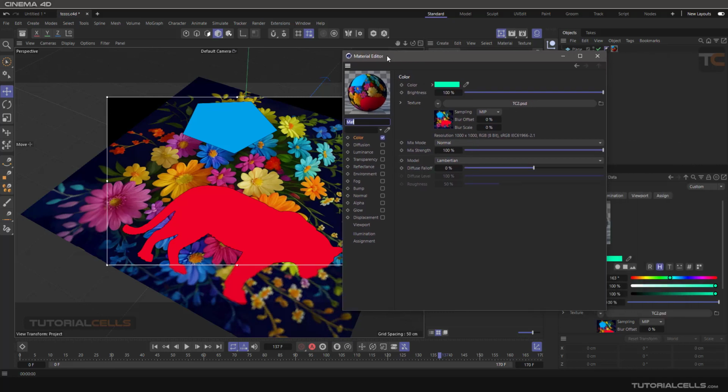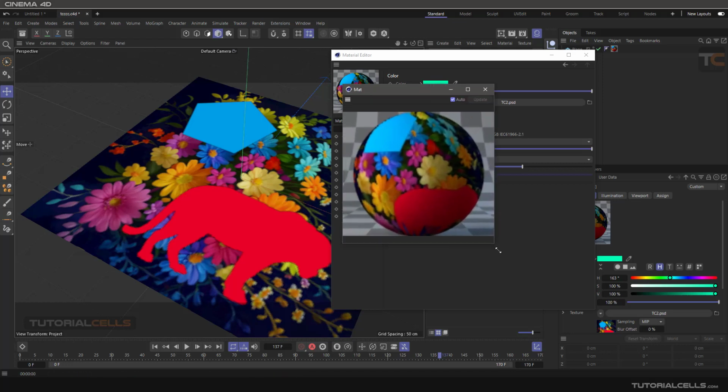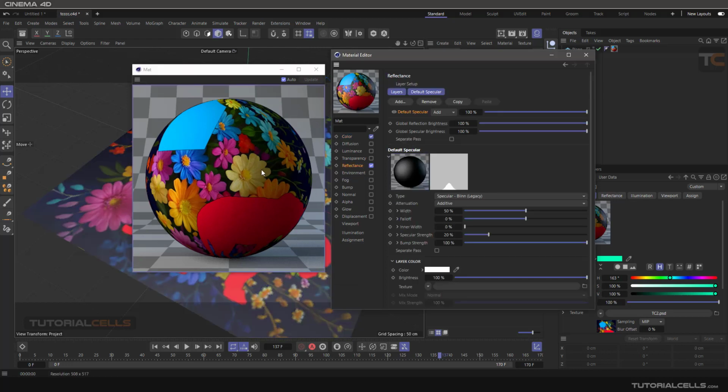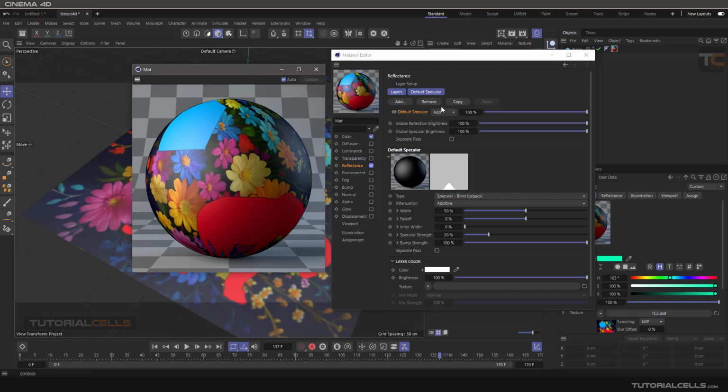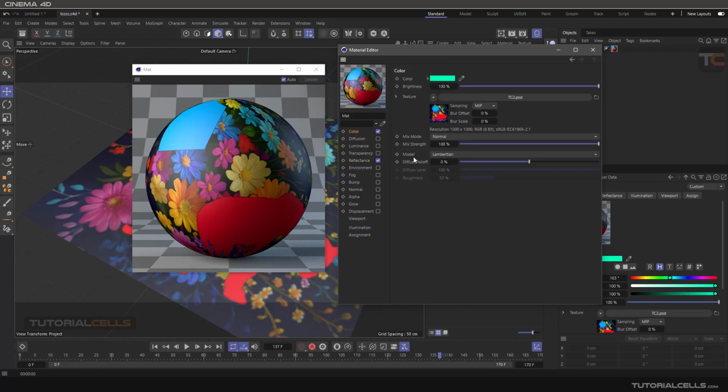Double click, turn off the interactive render, and open a new window, and make it a little bit bigger, and turn on reflectance. And you can see the lighting of that. It's controlling that. Go into the color, and if you have a smooth surface, use Lambert or Oren-Nayar. If you have a rough one, as you can see, we have a little bit of change in the brightness and diffuse part.